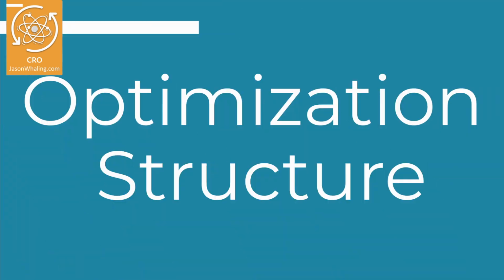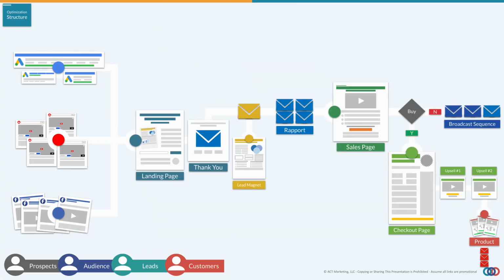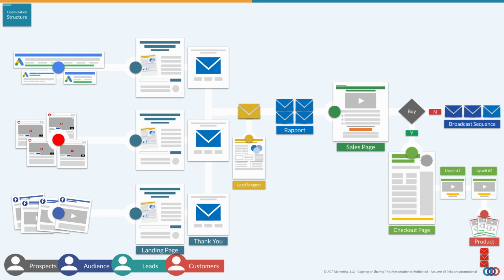Now, irrespective of what you decide to do after watching this guide, there's one thing you should do with all of your funnels, and that is segment them. So most funnel strategies look something like this. You have your traffic sources, your landing page, and then of course your sequences and your sales pages and all that other fun stuff. Well, you want your funnel to go from looking something like this to looking something more like this. And this is just a common theme that you'll see throughout optimizing your conversions.